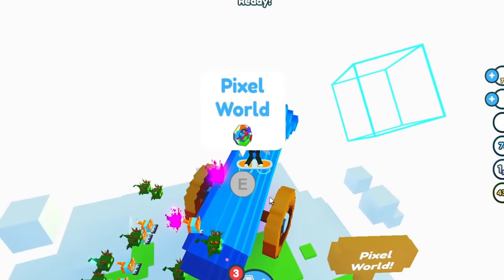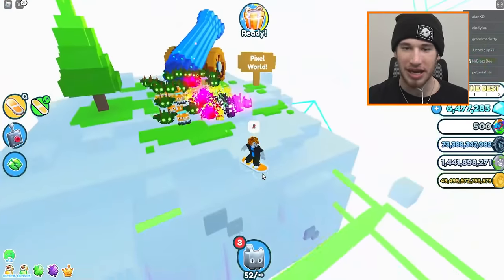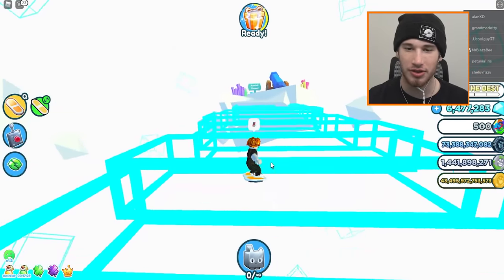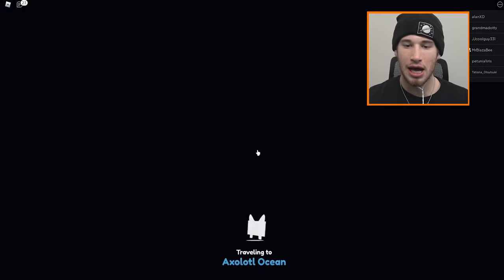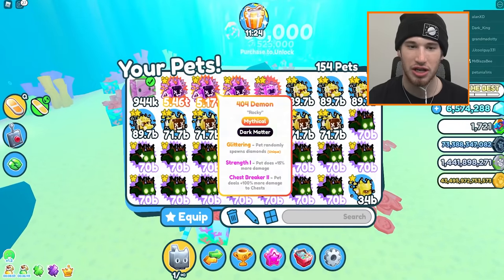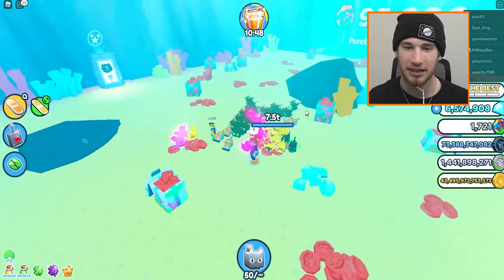What do you mean unknown error? Well, maybe because you have a million pets behind you. Well, that can't be it. Do I have to go to Axolotl? Oh, wait, this is 1, right? So I'm assuming, do I have to be in Axolotl Ocean first? Oh my God. We are under the water. I got an axolotl already? My army of 50. Ah, yes.